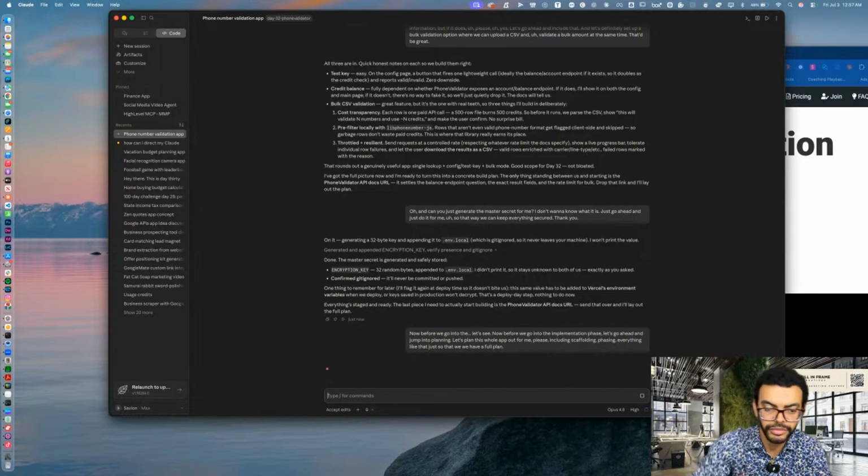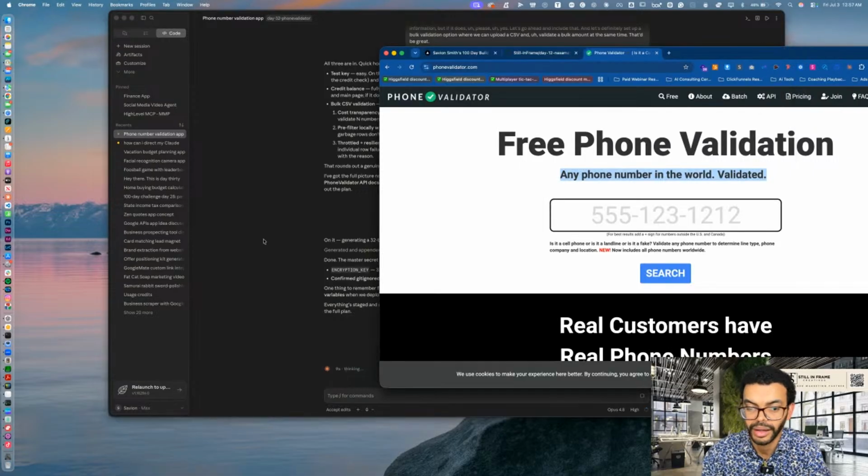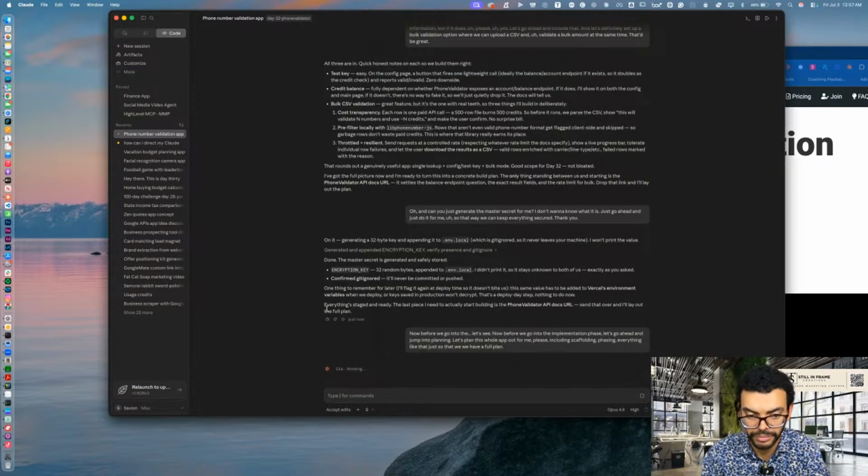Look, and also if you look here, you can see it knows that I do that every time, and then it says, oh wait, hold on, it's asking for the full plan for the validator, right?